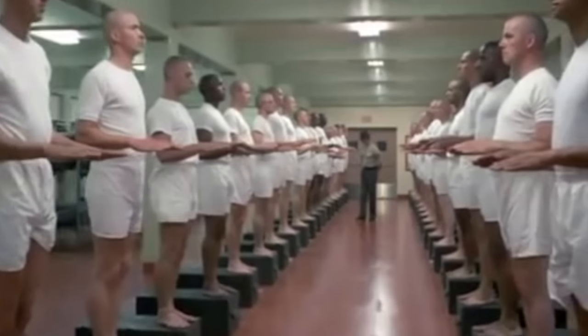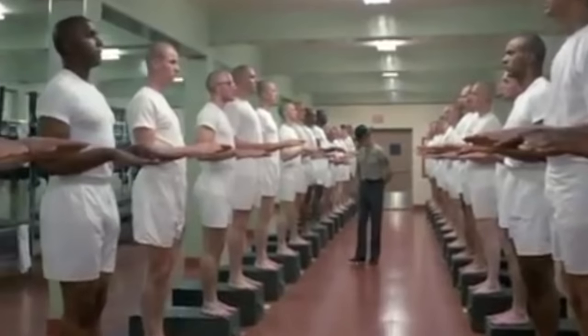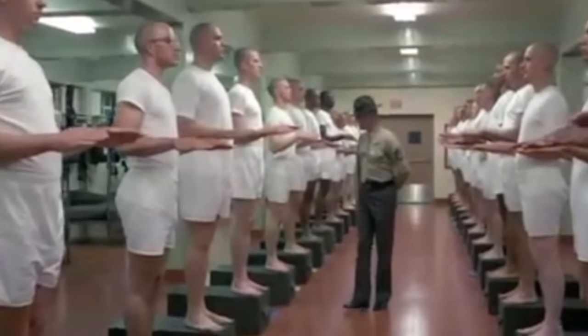Number two: lace them up where they're comfortable, comfortable with the socks you're going to be wearing. If you're wearing the OD socks you're issued — when I was in the Marine Corps, we got issued wool socks — you want to make sure they're snug, not too big, not too small. In boot camp, the drill instructors are going to make sure you're taking care of your feet, because at Parris Island in particular in the summer, something like cellulitis can get you dropped back out of training. So make sure your nails are cut right.